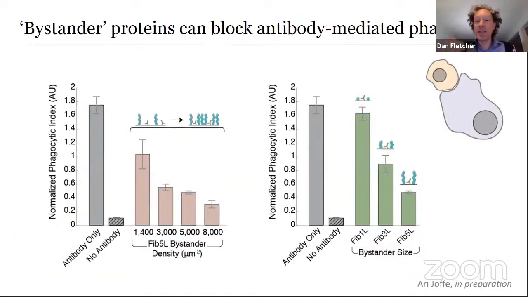Now, this effect of size is that short is better. But again, there are many long molecules around those short molecules. So what happens if you crowd this surface with tall molecules that potentially could obscure access or binding of the receptor to the antibody? Graduate student Ari has been looking into this, and it's clear that if we add synthetic proteins at a sufficient lateral density or of a sufficient height, we can block access to the antibody. So being short is effective for generating the exclusion of the inhibitor, but it will potentially allow you to be blocked by surrounding proteins. So there's a competition between what's better. Do you want to be short? Do you want to be tall?